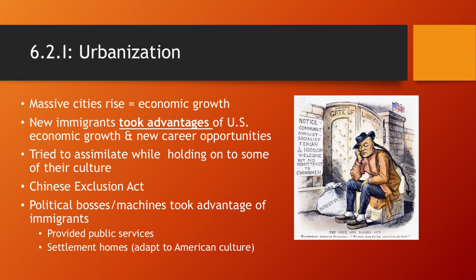Now, also, we learned about the political bosses, the political machines that were in all the major cities. Both the Democrats and Republicans would gain control of smaller cities, and eventually throughout using that, they would gain control of the state government and eventually began to affect the national government as well.